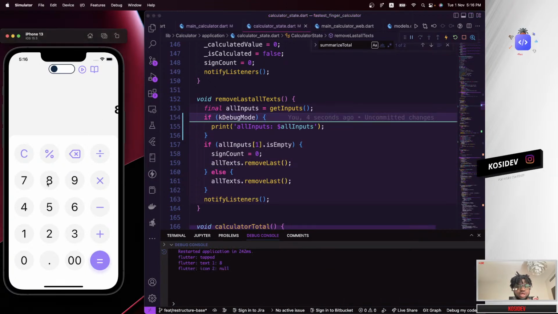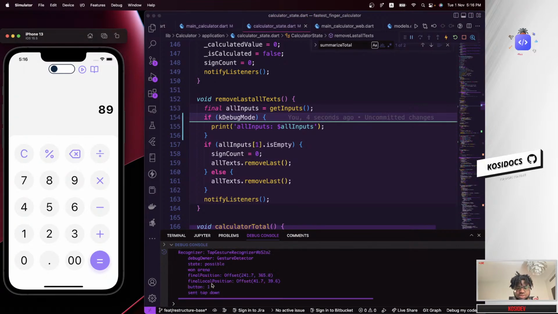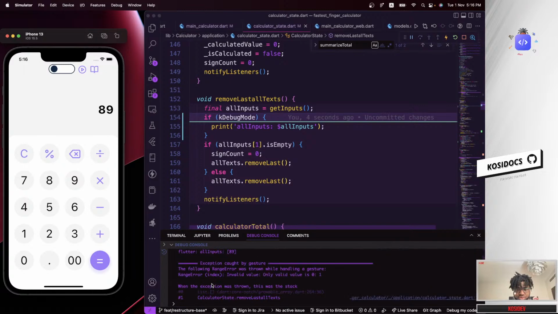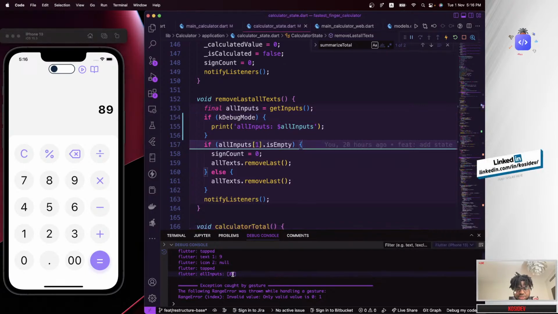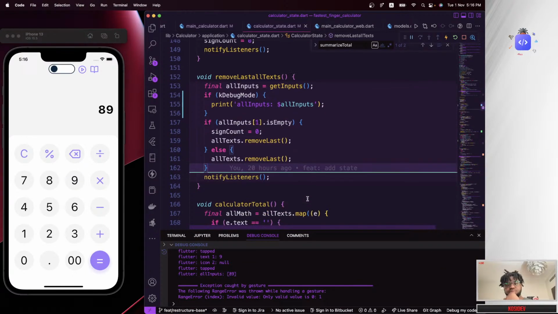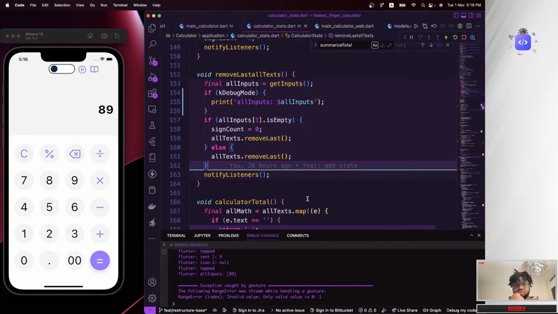So basically run it, tap on this. So all inputs we have 8, 9 in the bracket. That's not really what we are expecting. No.